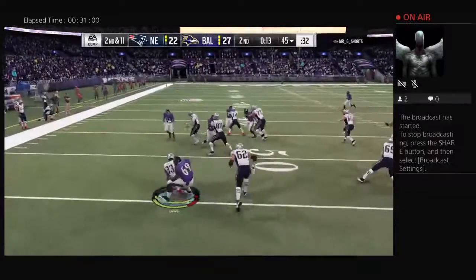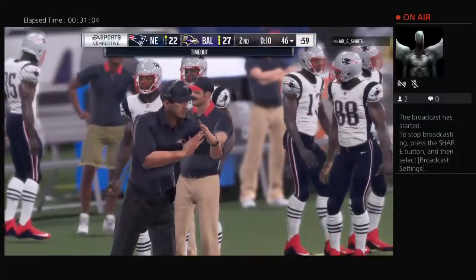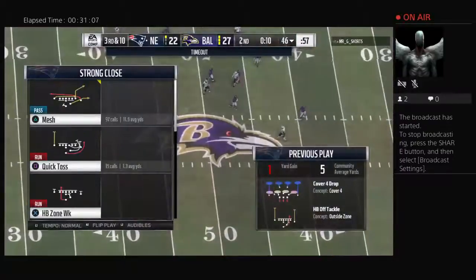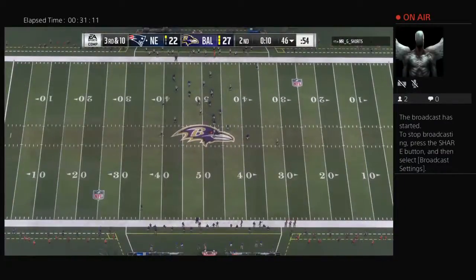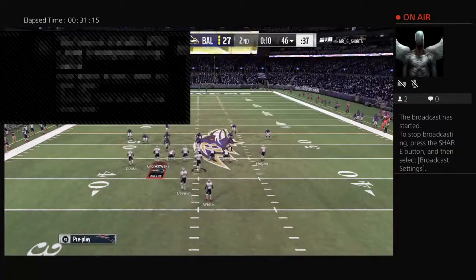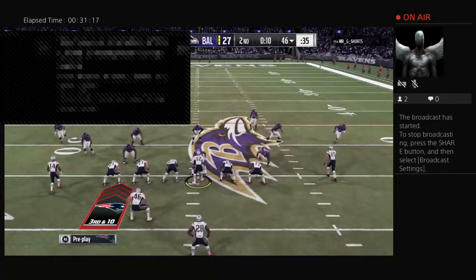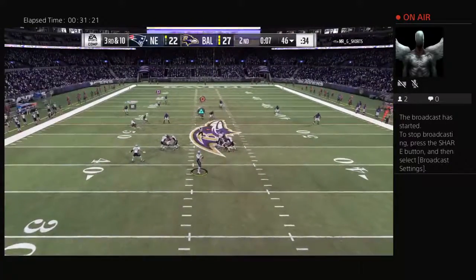Now they'll run with Lewis. And no room that time, getting it to about the 46. Now a timeout signaled for, and they'll get it with 10 seconds to go before halftime. Looks like they're establishing a pretty good pattern here because they've been very heavy in the running game on the last 4 plays. Yeah, you took the words right out of my mouth. So far, 4 plays in this drive, all 4 on the ground.